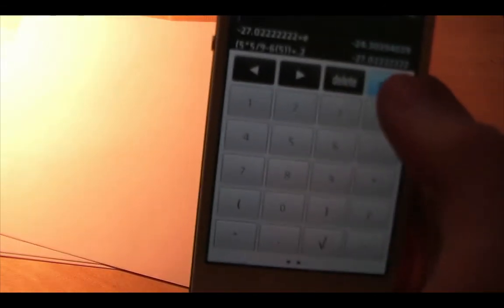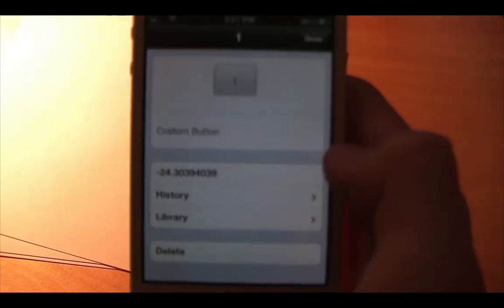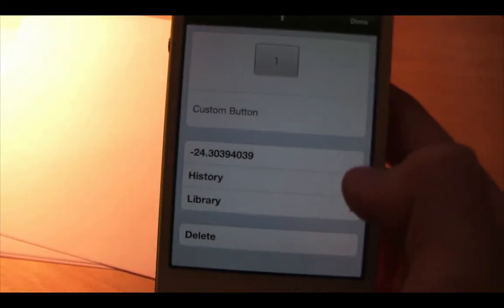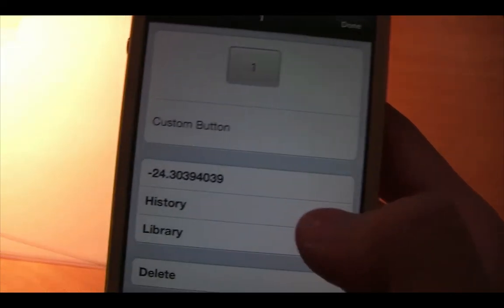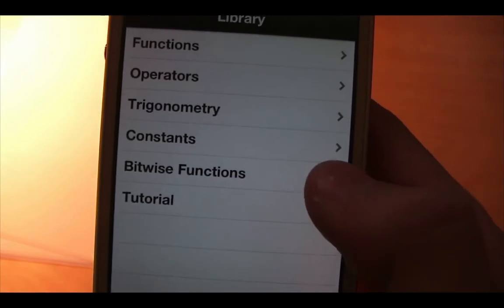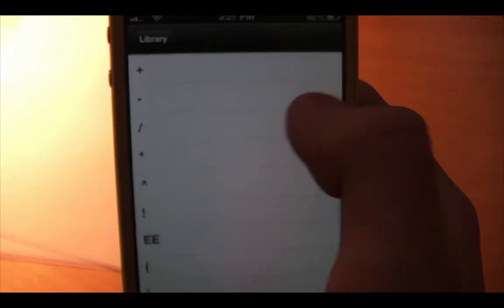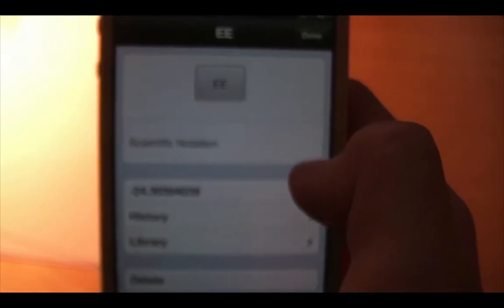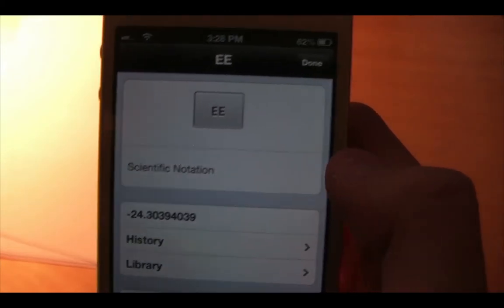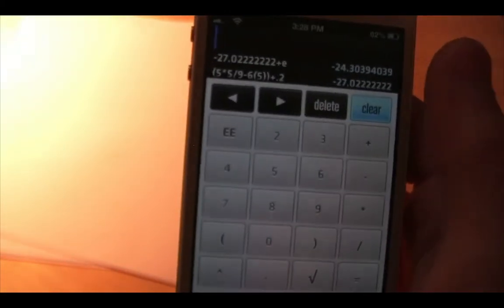And check out how easy it is to do. I want to change just one button. Let's say I want to make it the button for E, exponent EE. Let's go to the Calc library. Right, so it would be under operators. It'd be right here, EE. Now I have an EE button. Oh, hold on, focus it. Scientific notation. There it is. It's right there. Very simple.